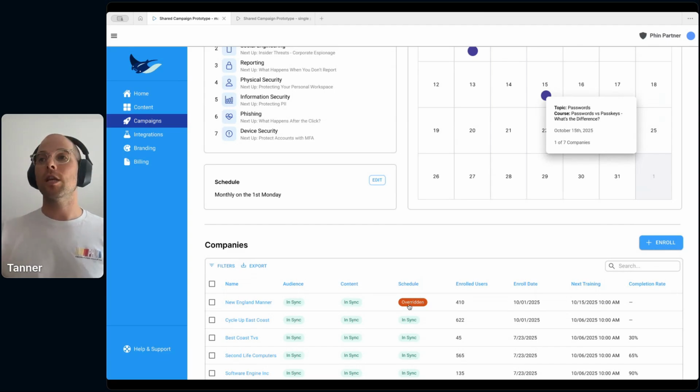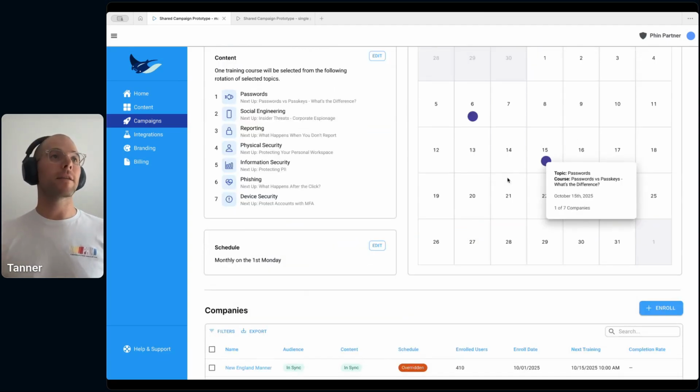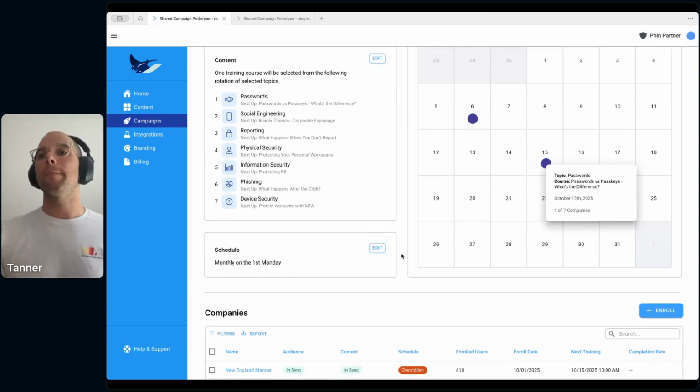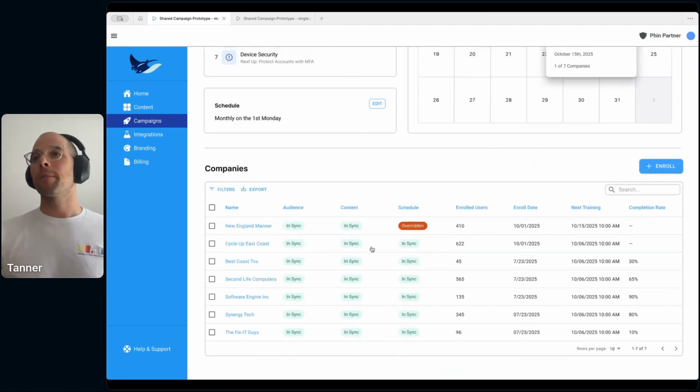We can track those changes. We can see the events that show up on here as different events populate. If, for instance, the schedule changes, that would really be the only reason different events would populate on here. But we can track those changes. And then if I want to go back and sync them back in, I could go back and sync them up again.